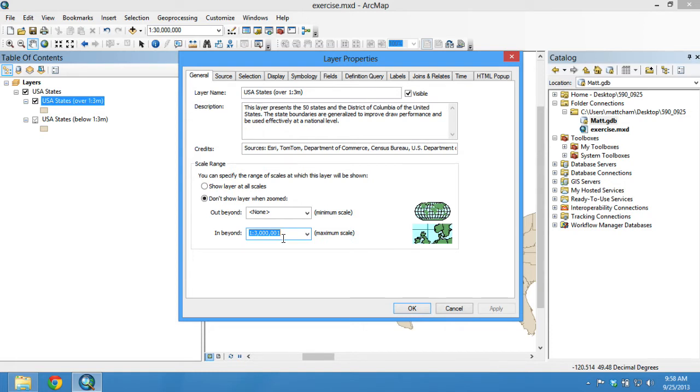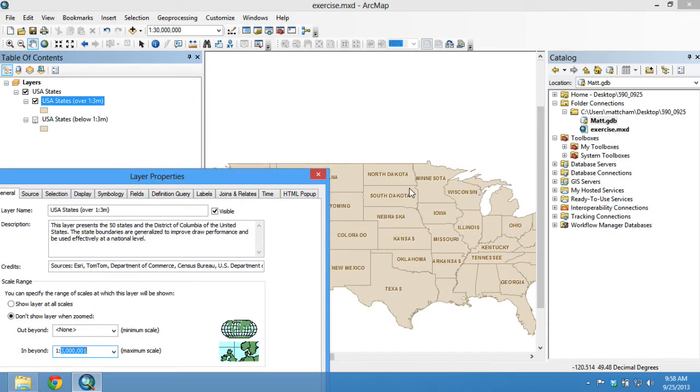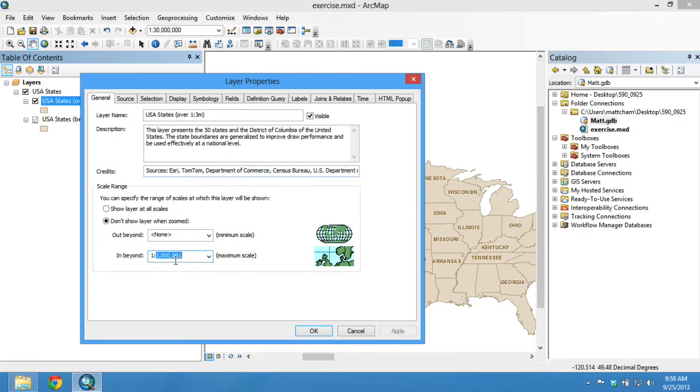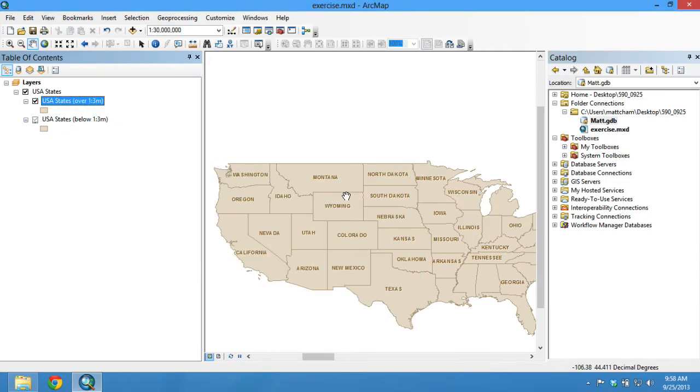Scales, okay, little side note here, they're different than what you're used to. We're used to relational scales, where 1 inch equals some other unit, like 50 feet. Scales in GIS are relative to the unit. 1 unit on my map is 3 million times smaller than its actual unit in the real world. So it's always a 1-to-1 ratio to the same unit. Let's close this and move along.